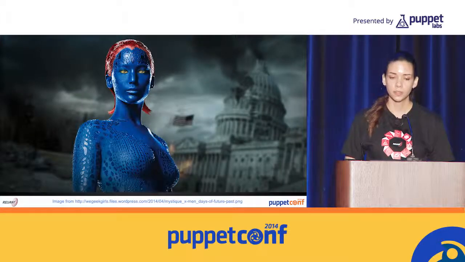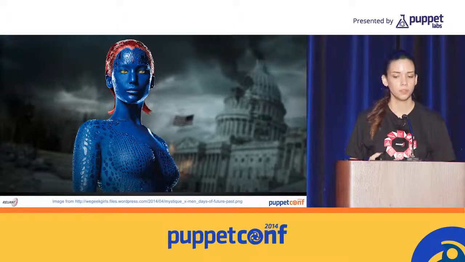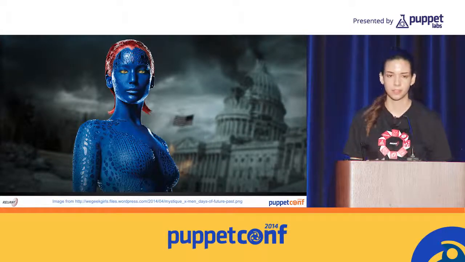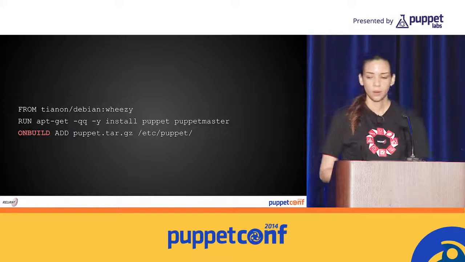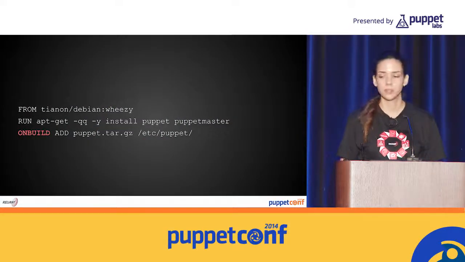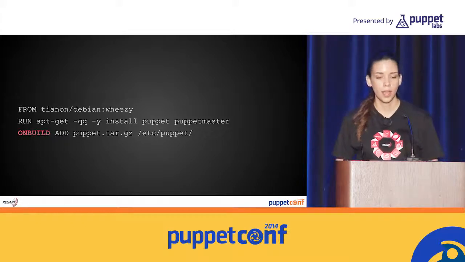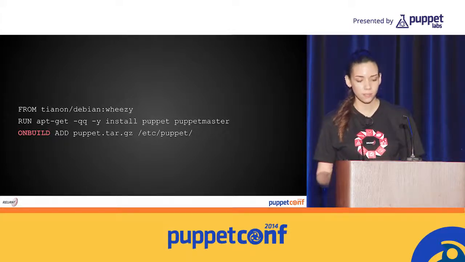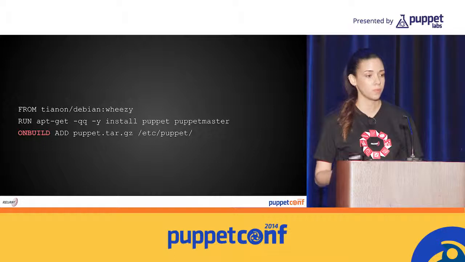But how does it actually work? How is Mustique using Docker underneath? That's the interesting part. It creates a Docker file for each OS that is supported. This is an example for Debian. And the base Docker files are already shipped with Mustique.